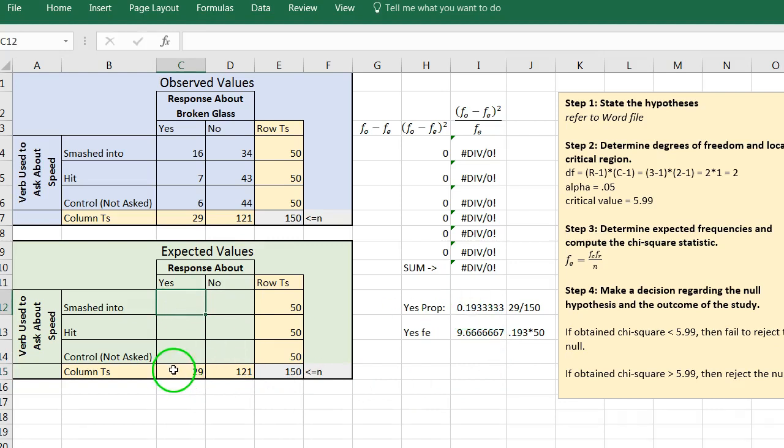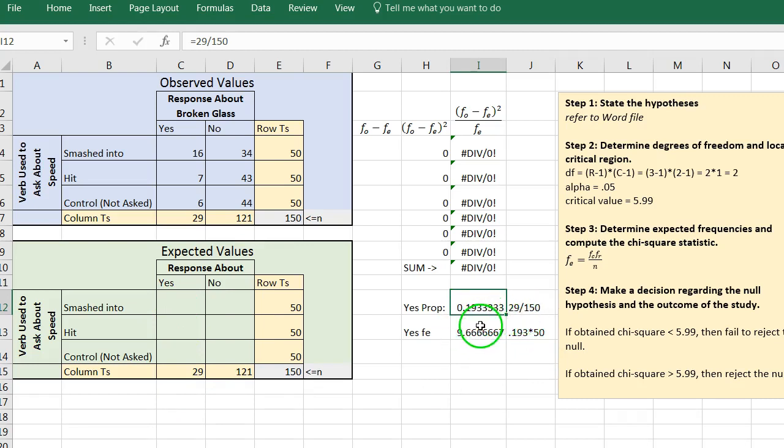Well, what is 29 divided by 150? And I have that value here. And what I did, you can see up here in the formula, I just took 29, which I have here, divided it by the total number, and that gives me a percentage of how many people said yes. And that proportion is 0.19333.